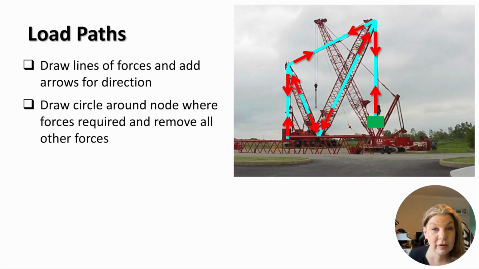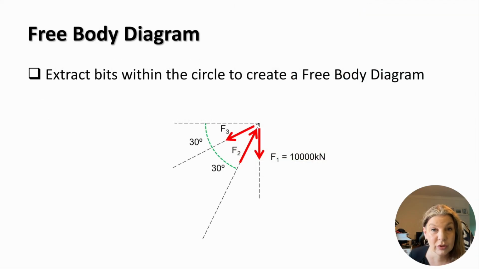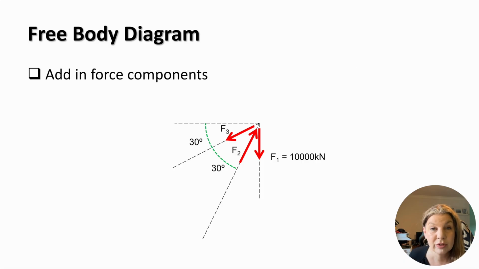Now we'll consider one concurrent system of forces in this crane. To do that, we will create an imaginary cut by drawing a circle around one junction and removing all other forces. Now we extract the system of forces from the picture to create a free body diagram of the junction. The concurrent system of forces acting on this junction consists of three forces. The directions of F1 and F3 correspond to tension in the cables, and the direction of F2 corresponds to compression in the mast. F1 is vertical, F3 is inclined at 30 degrees, and F2 at 60 degrees to the horizontal direction. We continue resolving the forces F2 and F3 into horizontal and vertical components.